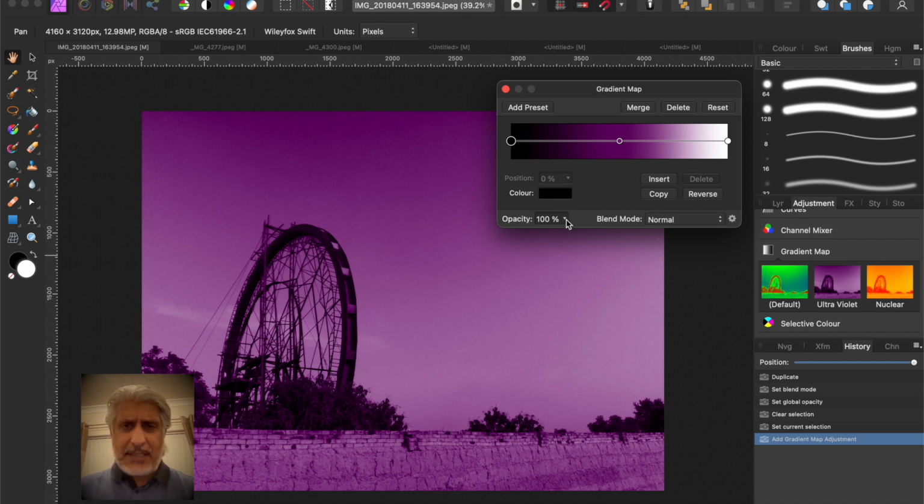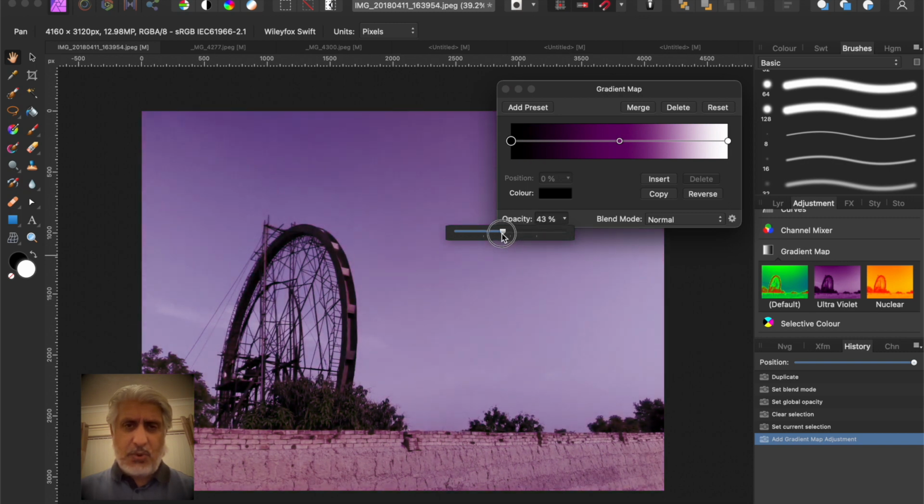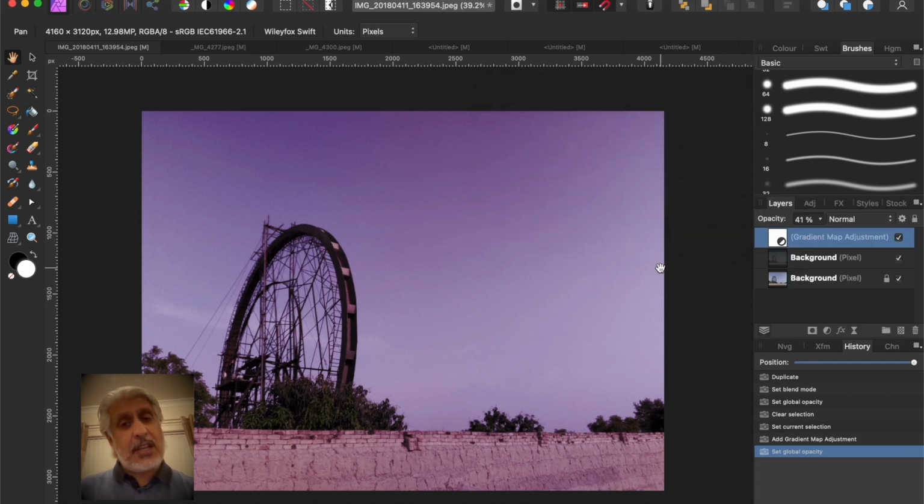So again, we need to bring the opacity down. Say, actually, this one wouldn't work so well at 20%. It might work better at about 40%. So we could leave it at that and say, yeah, I'm happy with that. Gives it a bit of a purple wash to it. And of course, if this was a sequence of pictures, an album of pictures, or indeed video, then if they all match, it helps to unify the story.